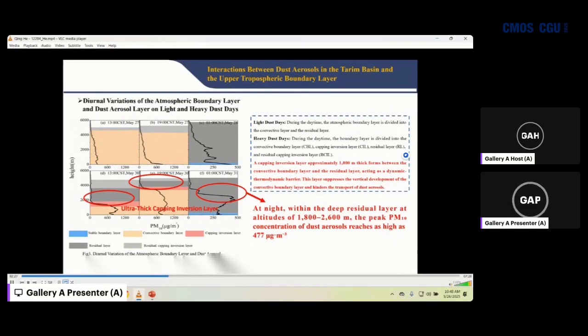A capping inversion layer approximately 1 kilometer thick develops between the convective boundary layer and the residual layer, functioning as a dynamic and thermodynamic barrier. This layer suppresses vertical development of the convective boundary layer and impedes dust aerosol transport.